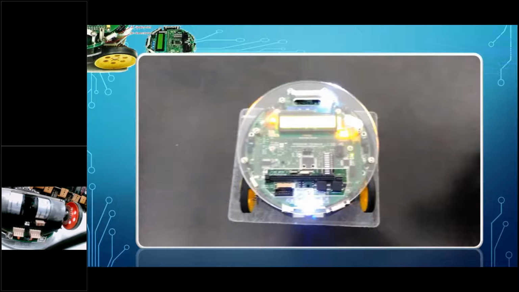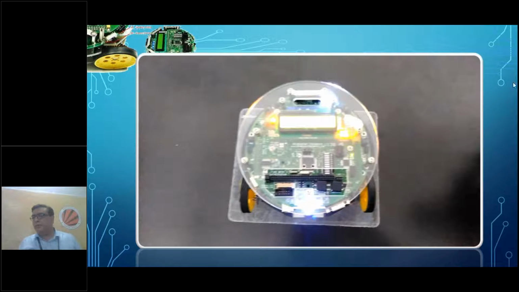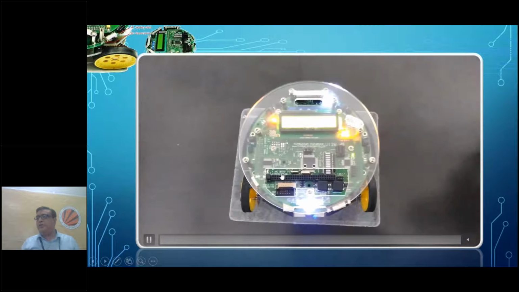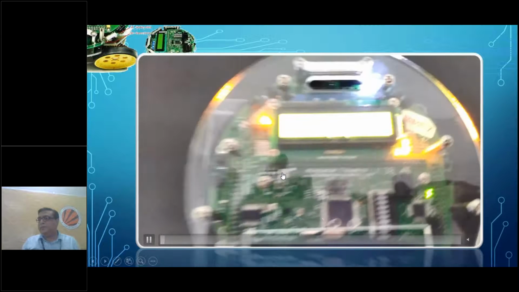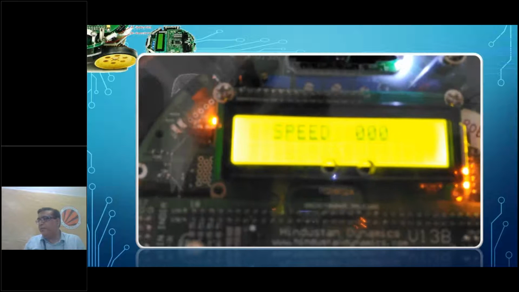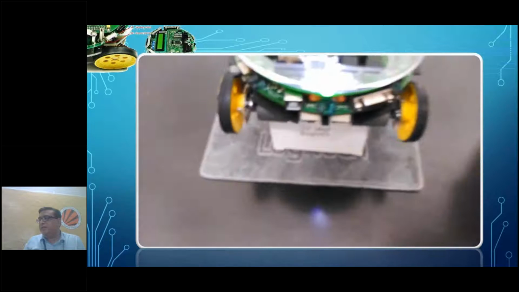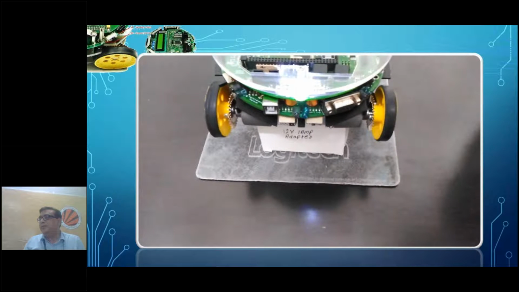Let's see a video of how this calculates the speed of the wheels. You can see the current speed is 0.0, and the wheels are not moving.